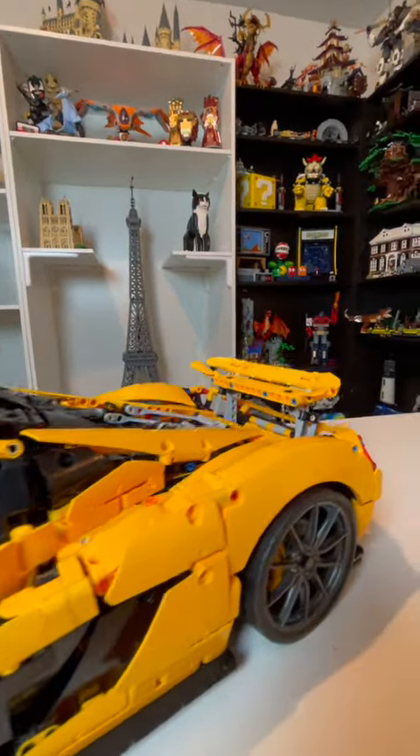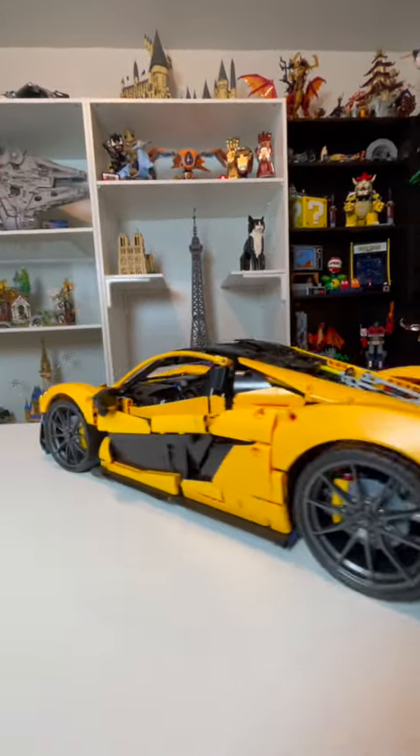Another thing that I think looks really good in this set is the curves that LEGO was able to accomplish using these Technic pieces. Obviously it's made of LEGO, so it's not going to be the perfect smooth surfaces of an actual supercar. For me personally, you look at the curves of the headlight, the hood, the rear, the taillights, the windows, the wheel wells — I think the curves on this look really, really nice. But what other people pointed out in my comment section is that other alternate brick companies have made cheaper versions of this exact same model, which to them looked better. I haven't built any of those alternates, so I can't speak to those.